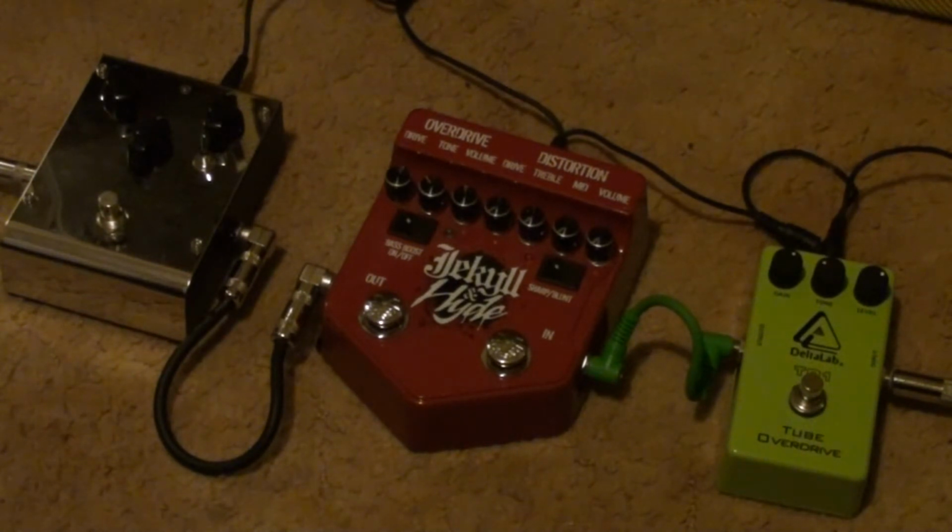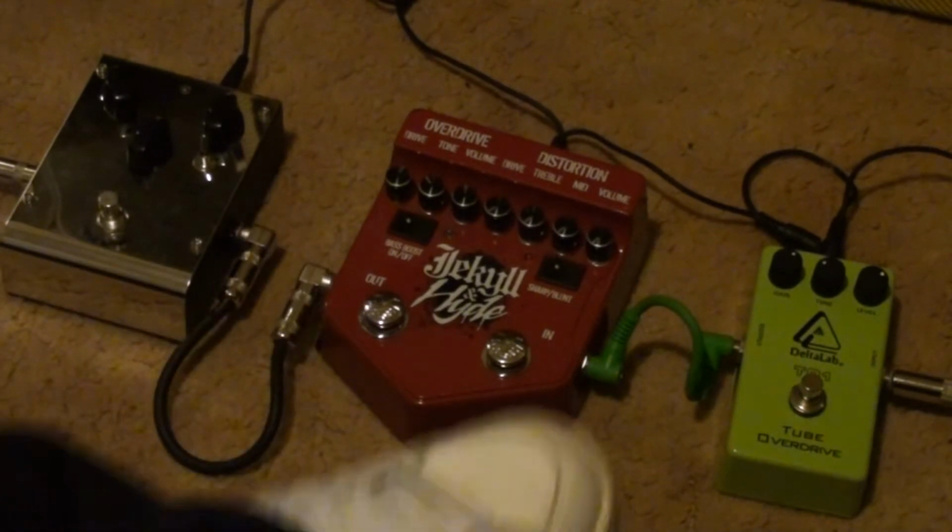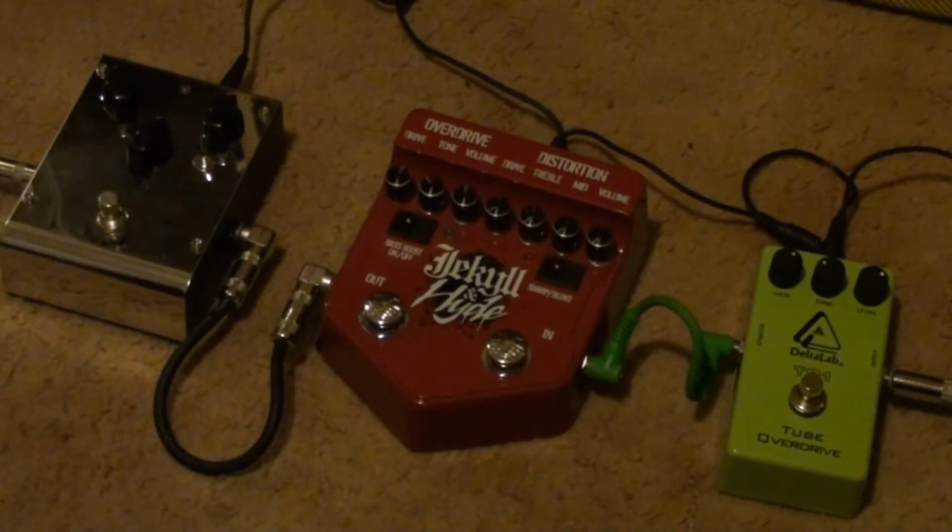The middle one's the Visual Sound Jekyll and Hyde pedal. I'm not sure how much they are in the States. They're probably about 150 bucks. They're basically like two pedals in one. The left side's an overdrive, the right side is distortion, and you can use them either or both.